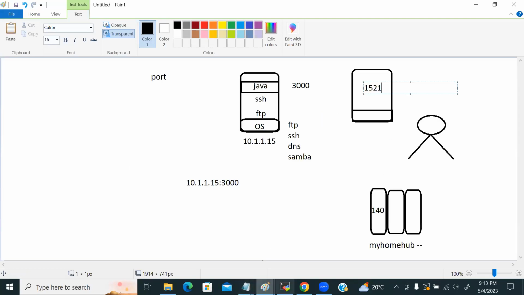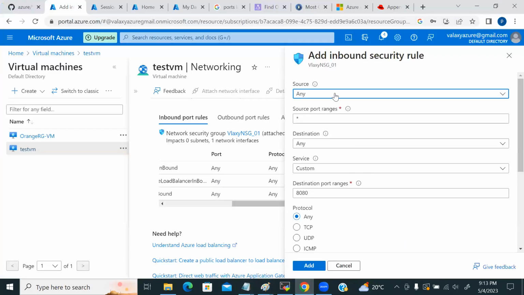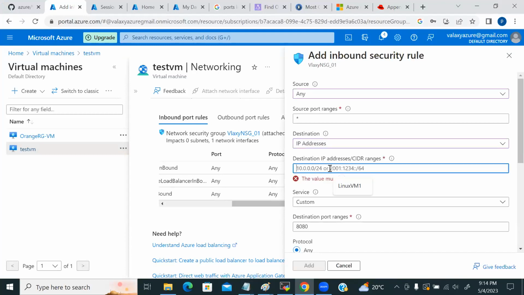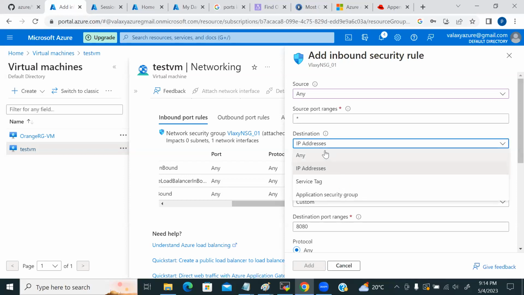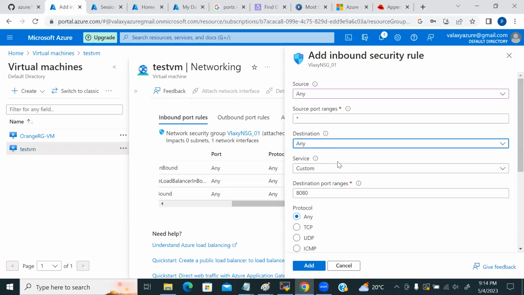So the source information, what we are giving: I don't know who, like I'm trying to access. Now I will give the IP, so you guys can also access. Anyone is trying to come and access, so that's why I provide any. Destination means if you want to give this specific machine's IP address, you can give destination IP addresses or CIDR ranges. Both ways: the complete network range, or else a specific VM IP address, then only for that VM it will provide the access. Or else if you mention any, then it can be anything. Destination means any IP, any network.